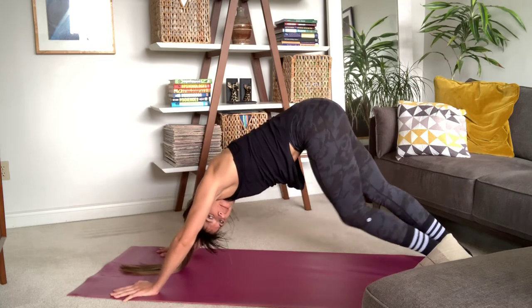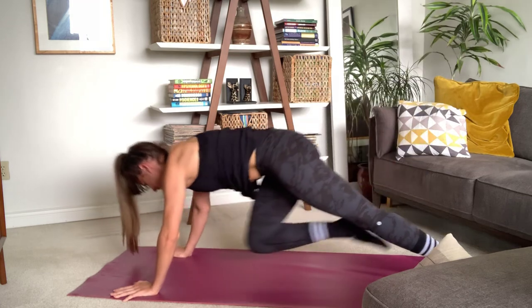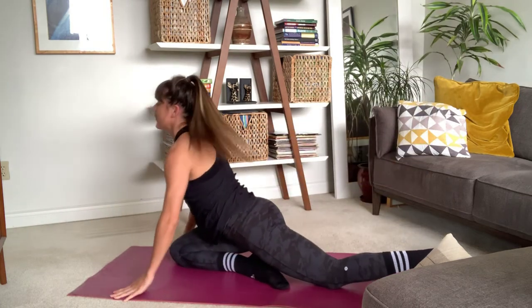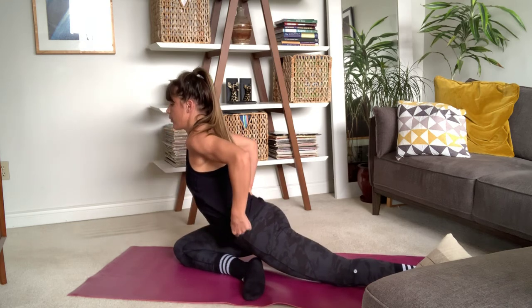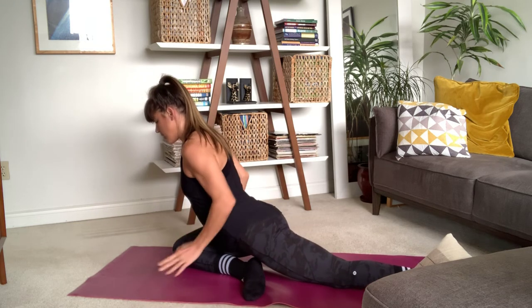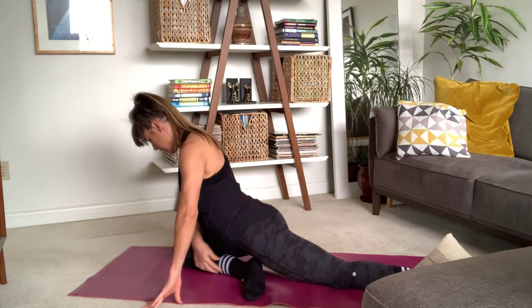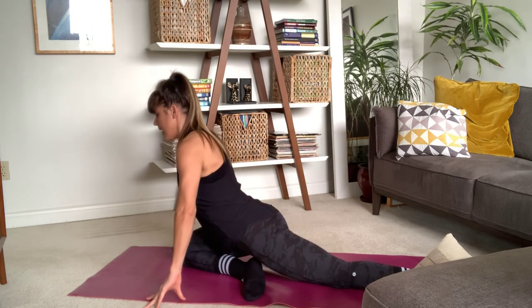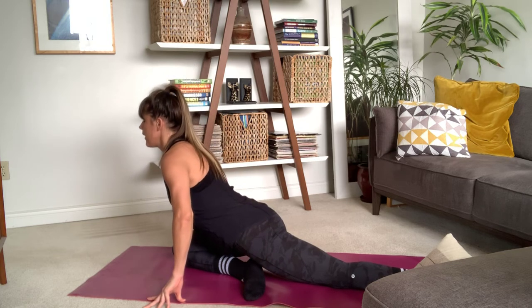All right, from here, we're gonna take our right leg, bring it into the air, right knee to right wrist. We're gonna come into pigeon pose. So I'm gonna show you this first, and if this doesn't work for your body, I'll show you an alternative. So in pigeon, I just need you to line your hips up to the front of your mat, and then find a comfortable spot for your shin. And once you're square, you can begin to make your way forward over that right knee.